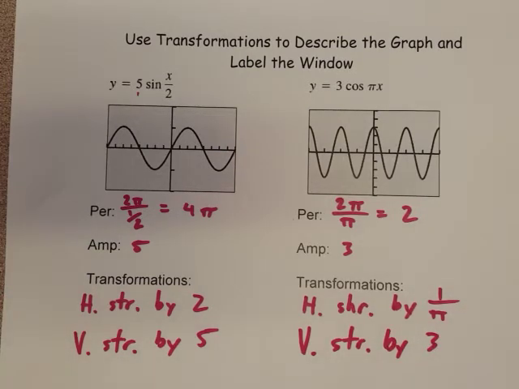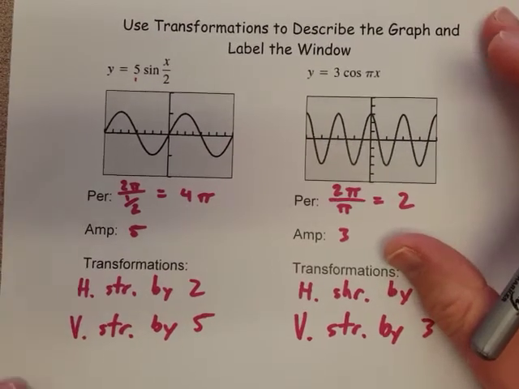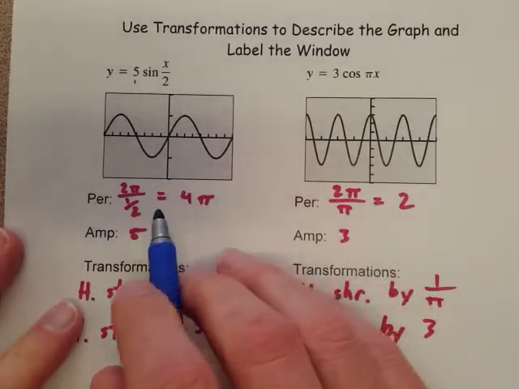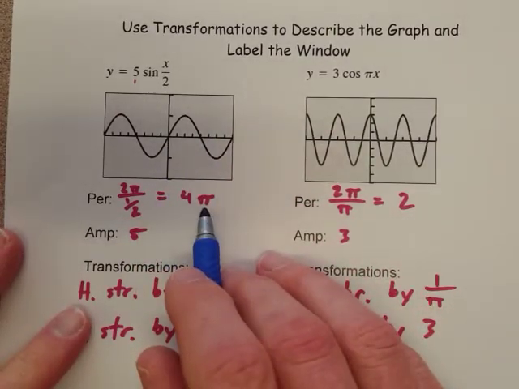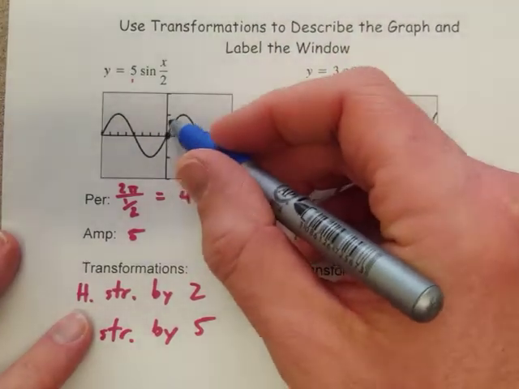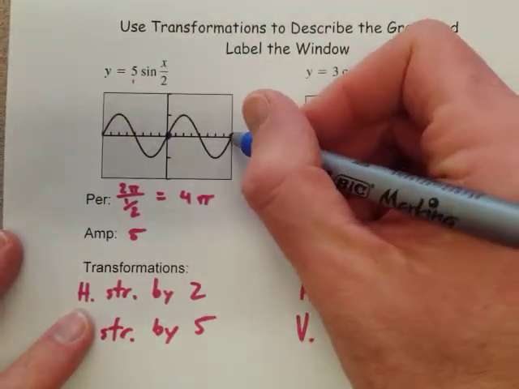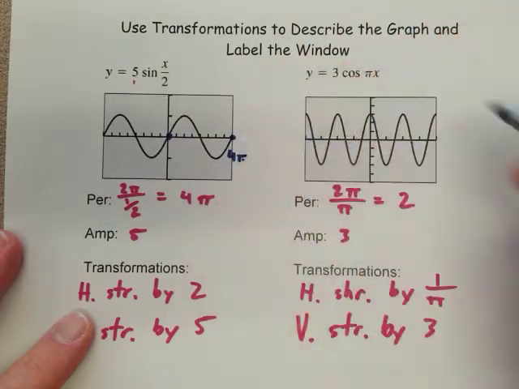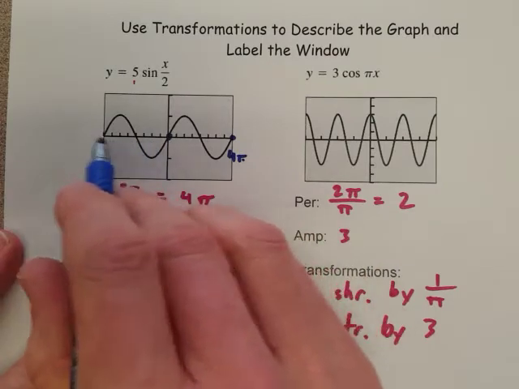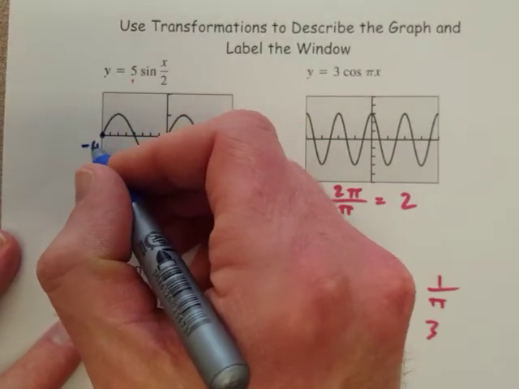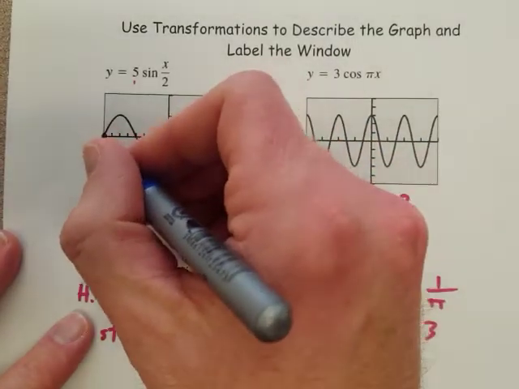The only other thing that we need to do is to label this graph. You're going to see this in some of your problems in your assignment. It's 4 pi for one full period. Remember that a period is starting at one point, taking it all the way through until it starts repeating. So this out here is going to be 4 pi. And conversely, on the other side, we go all the way out to this other one, and that's going to be negative 4 pi. So we can get some labels going here.